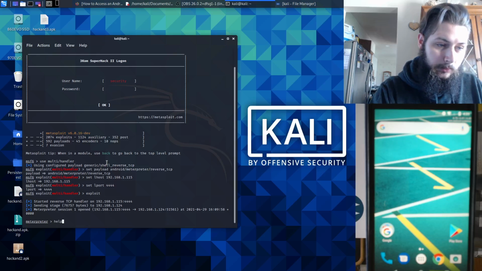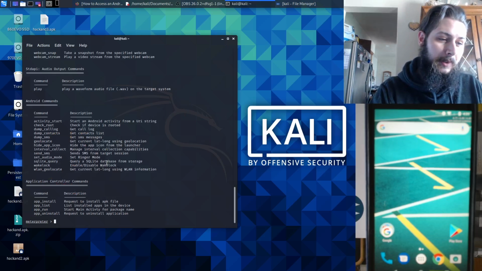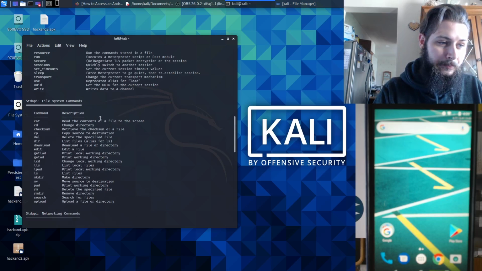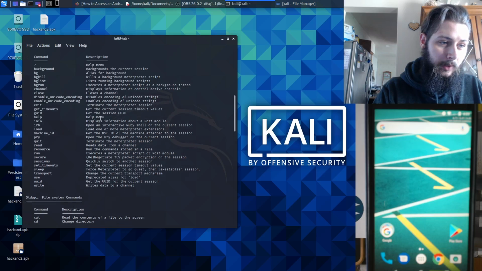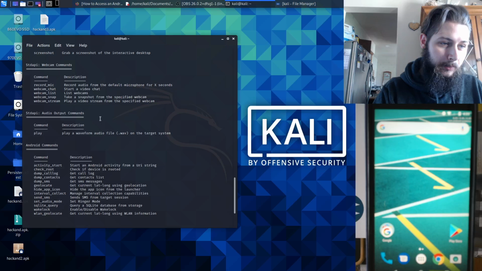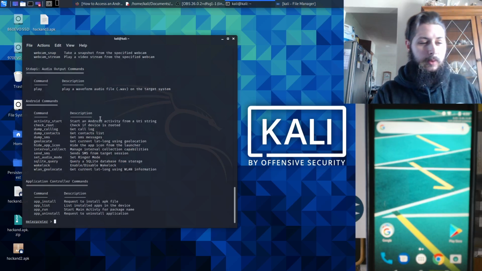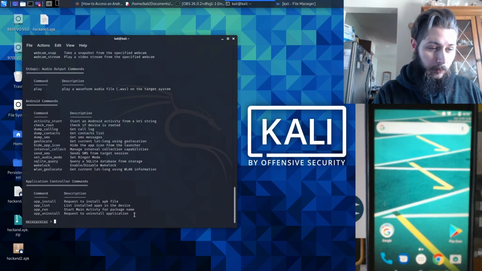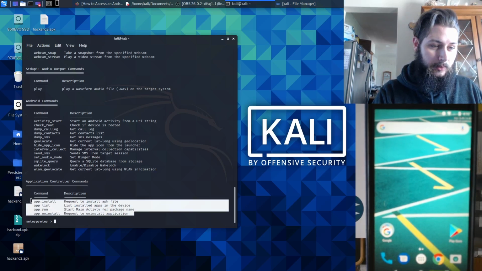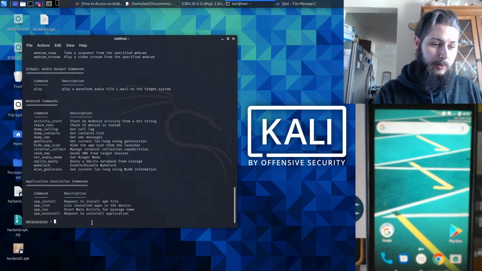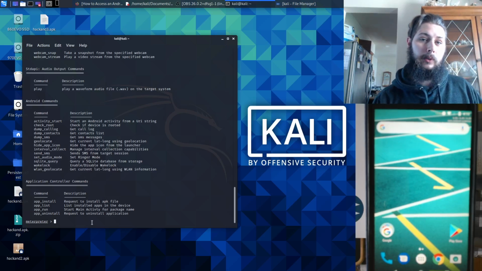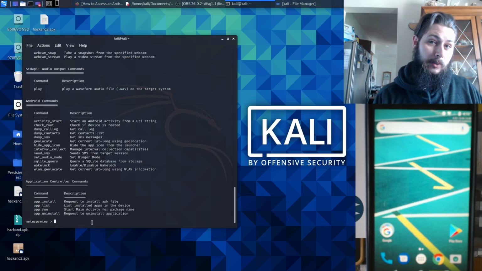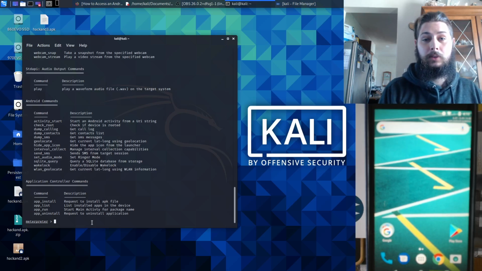And we can go ahead and type in help just to see what kind of stuff we can do. So we get all this kind of stuff. And yeah, it gets really impressive, honestly. In fact, even down here is where it gets really dangerous, this install app. So say you have a system that's already infected, this is where you could install things without the user even knowing, uninstall them, run them, do basically whatever.